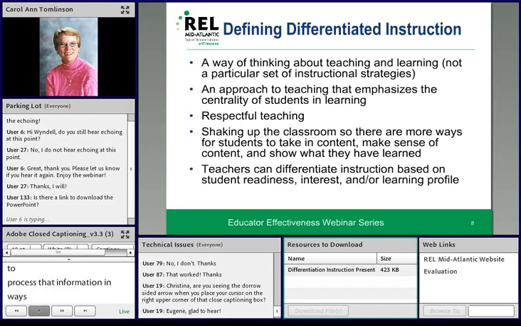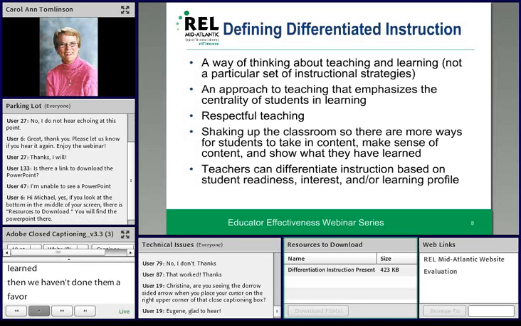And our goal is for kids to learn something. If the way that we ask them to express their learning limits their capacity to show us what they've learned, then we haven't done them a favor. So a great question to ask is, in what ways might I enable my students to show the maximum amount that they know, rather than this is the one thing everyone needs to do.